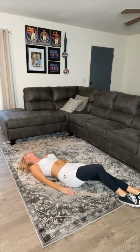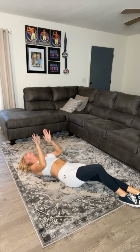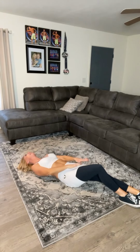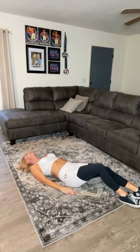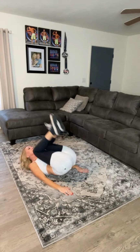Now, are you ready? Okay, if you can do the one I did, I want you to fight for it and I want you to go for it, okay? So your knees will come up to your chest, then feet to the ceiling, then knees back down to your chest and legs out. That's what it looks like, okay? And if you're new to it, it might take you a second to get the coordination, but you will get it, okay? Knees up to the chest, legs in the air, down and out. So see how it looks?